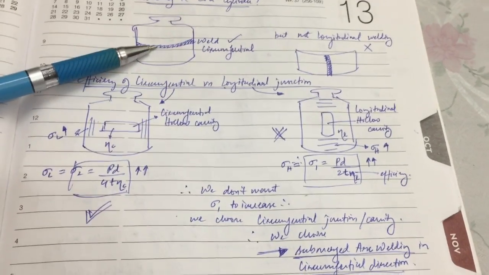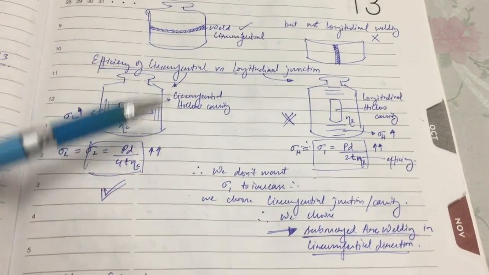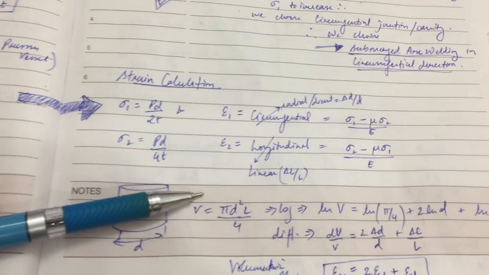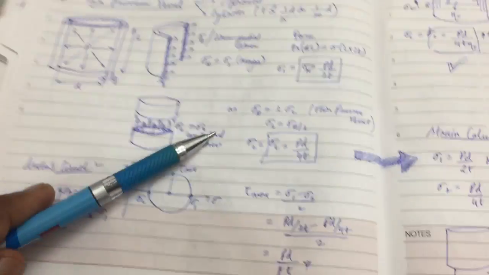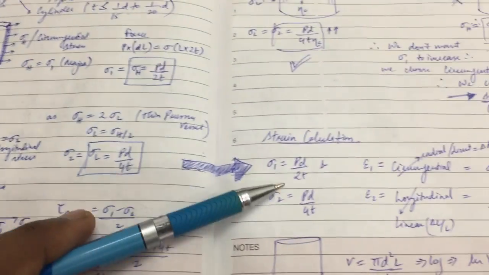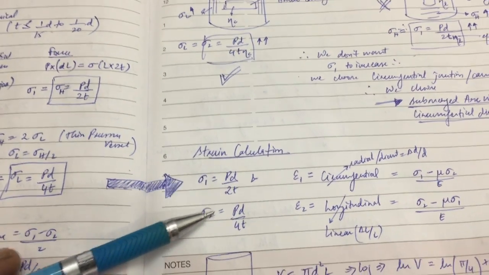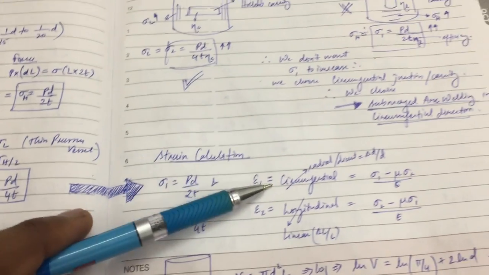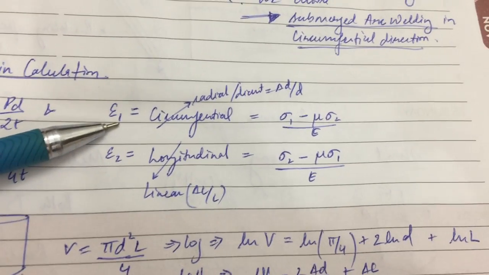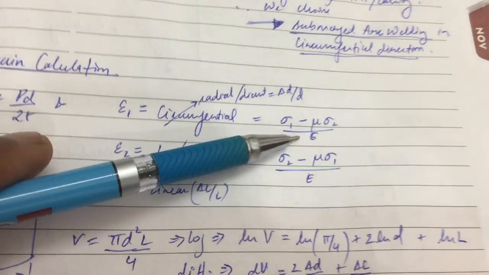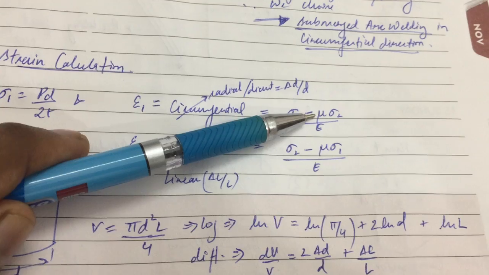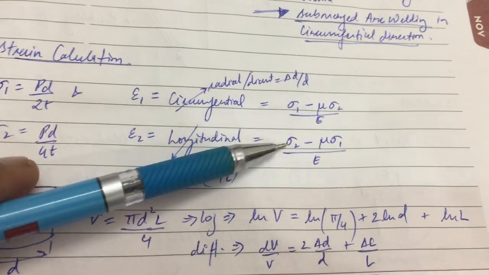Okay, this is the arc welding method, submerged arc welding method. So we choose this one, not this one. Okay. So next is the strain calculation. For the thin vessel cylinder case, what is the strain calculation? We have the major and minor stress like this. From this we can calculate the strain as sigma 1 minus rho sigma 2. From this, the same formula we can find.